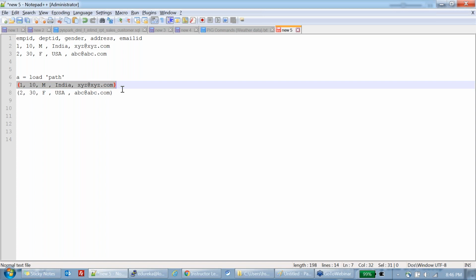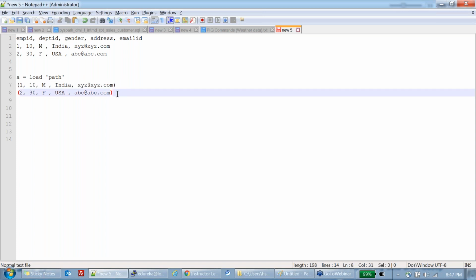Now the best thing with Pig is that Pig can work with structured data, unstructured data, and semi-structured data, basically all types of data. If I'm dealing with unstructured data, there is no fixed schema, correct? So that's why Pig has an option. Pig basically says that defining a schema is optional.